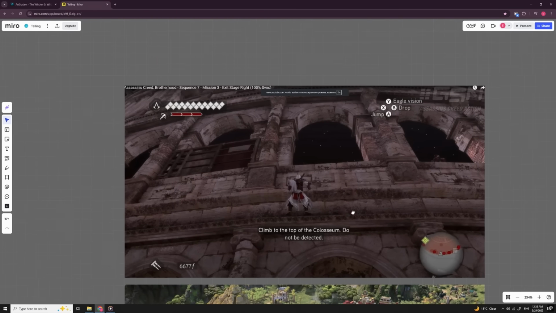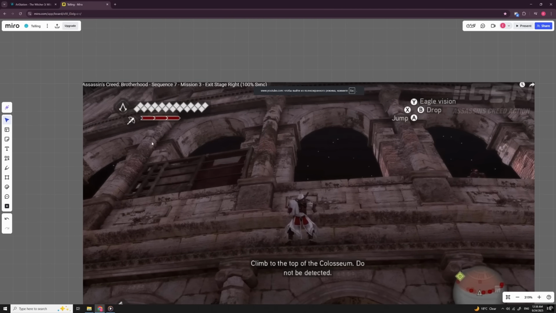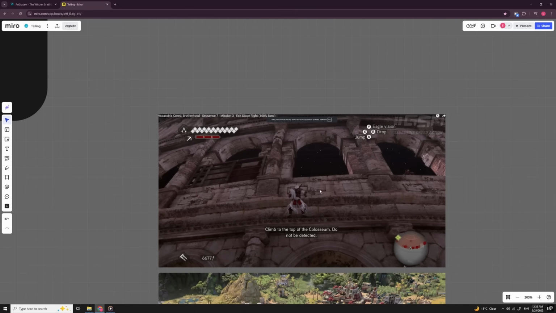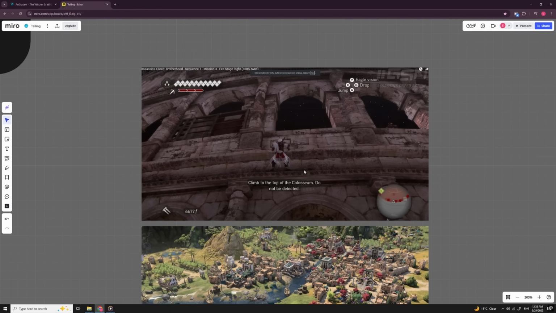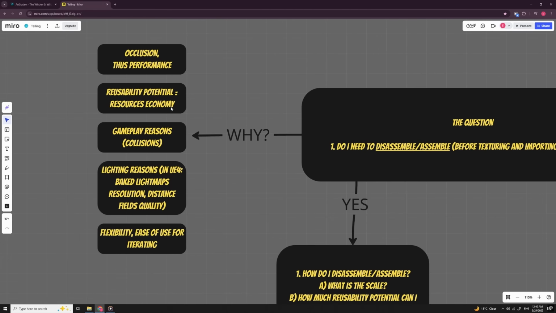And you may rightly think that this is such an exceptional case that it only applies to strategy games or games with a top-down camera. However, I will tell you that this is not the only case and that there are other examples. Even in first-person or third-person games, we may have some key architectural objects for visual composition that are nevertheless outside the gameplay area, which the player cannot reach or interact with. In this case, there is also a chance that occlusion culling will not provide us with much benefit, since, for example, we will only see such objects from a certain angle.